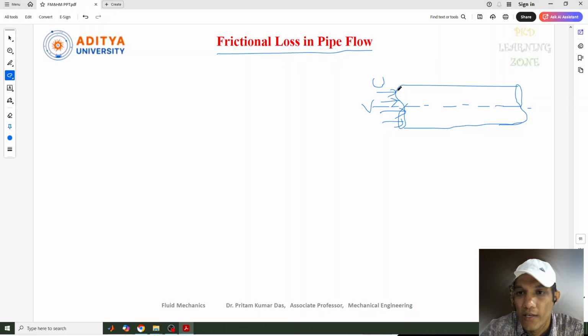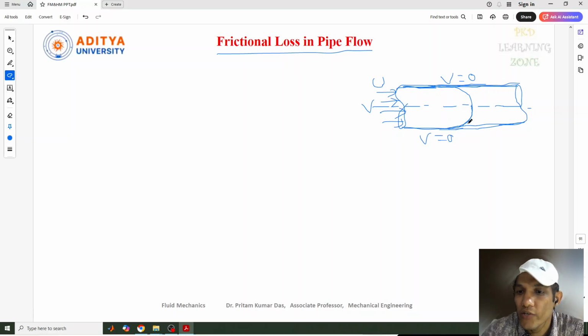consider for this. Now we know that when the liquid is flowing through a pipe, the velocity of the liquid layer adjacent to the pipe wall, you can say this is the pipe wall, at this level the velocity of this liquid is considered as 0. The velocity of this liquid is continuously increasing like this. Again from here, if you take, it will be an increasing mode again.